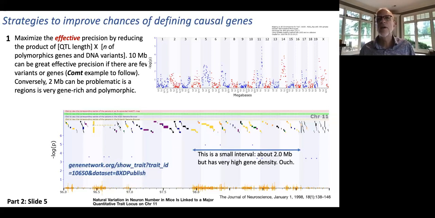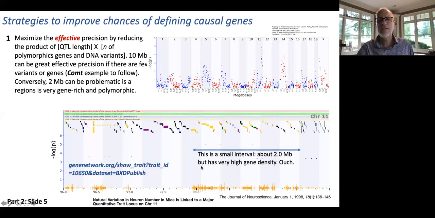It doesn't do you much good to have 0.5 megabase precision if you still have to sort through hundreds of candidate genes and variants. And just one cautionary example on the bottom of this slide. So this is the first QTL I ever mapped in 1998. It's a gene that controls the number of neurons in the retina that project into the brain, so-called retinal ganglion cells. The LMM output from GEMMA is in the upper right. Nice QTL on chromosome 11 with a LOD of about 5.